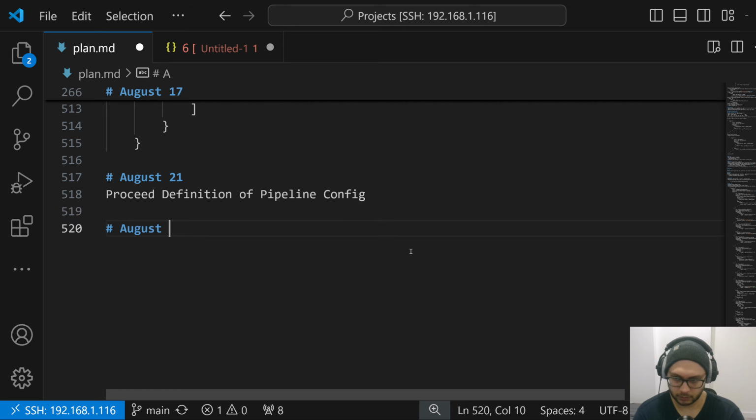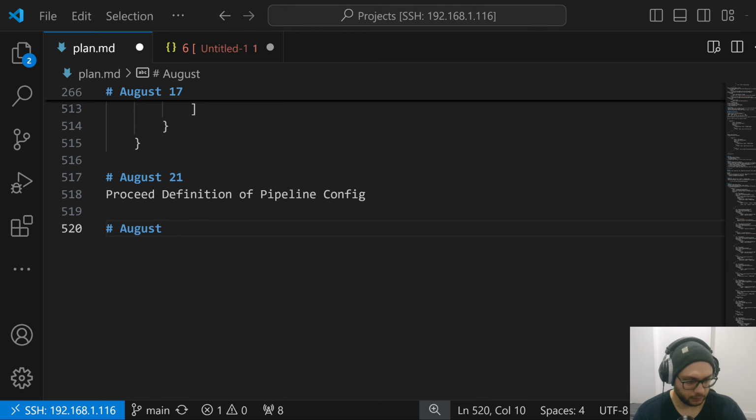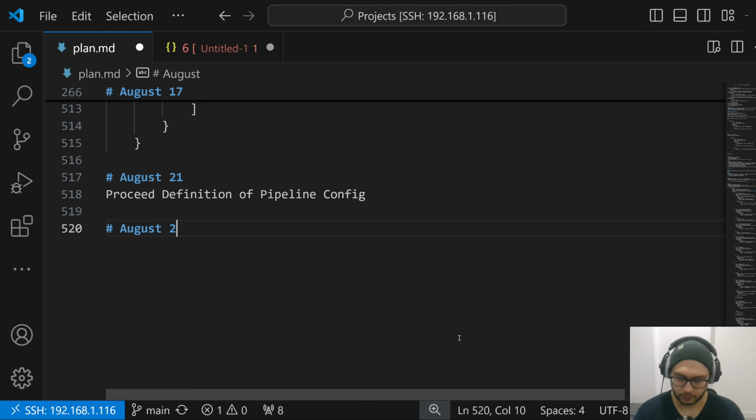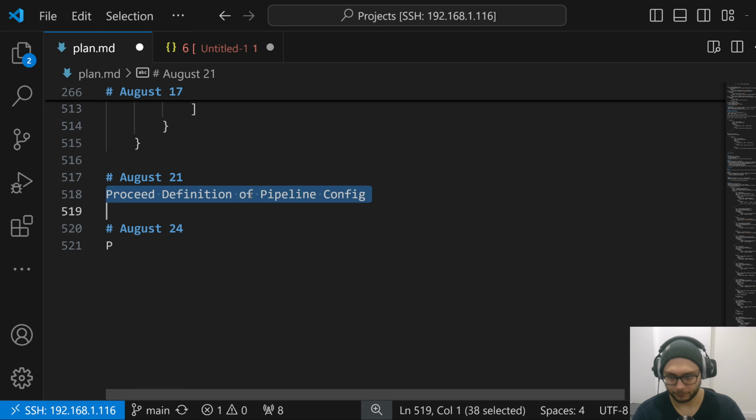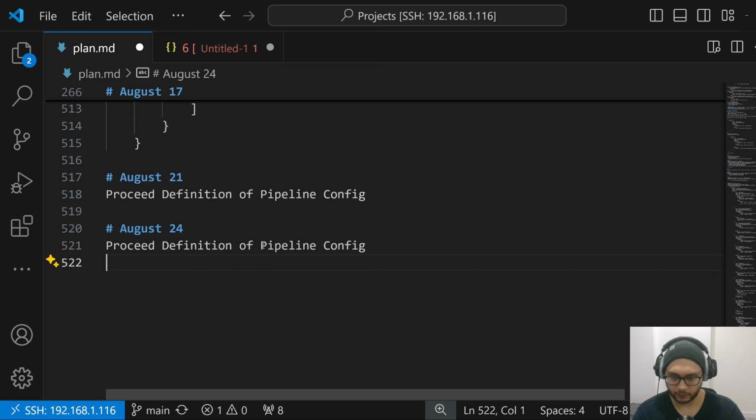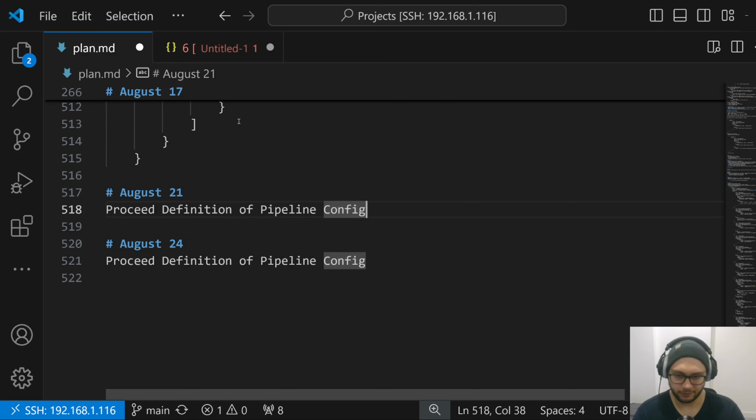August 21st, August 24th, I'll do the same, but right now I see it as completed like 50%, so I should complete it to at least 70%. It's quite tough. Maybe 90%, I hope. In here it should be done.